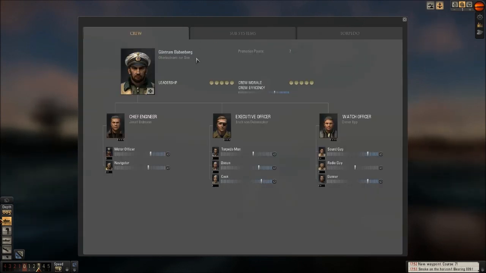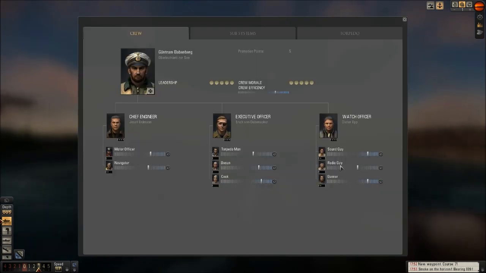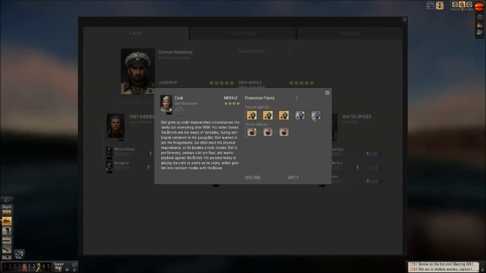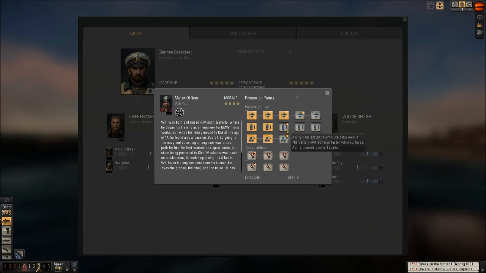And we'll go ahead and spend some of these promotion points. So, taking a look at it, our radio guy could use a little training, I think. He's kind of sitting here underutilized, so we'll pop him up. We'll give our torpedo guy another round of torpedoing, and then our cook, we can finish off our cook. We've got 2 more to do on the motor officer. That sounds like a much better idea.